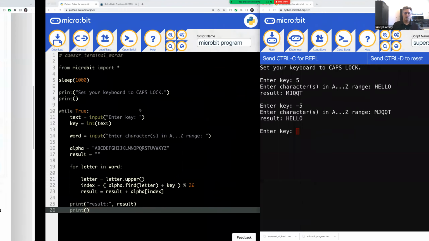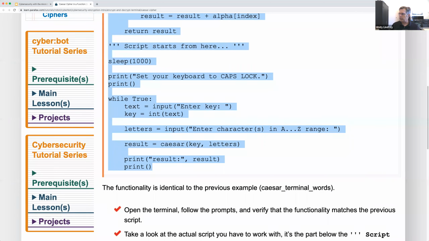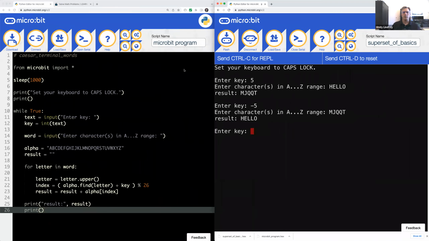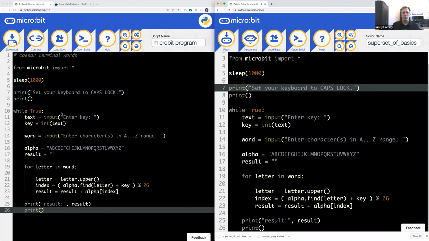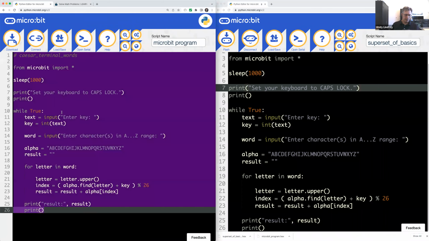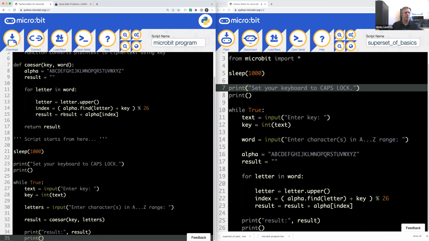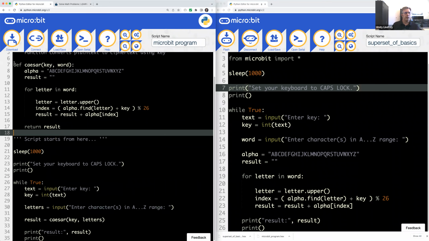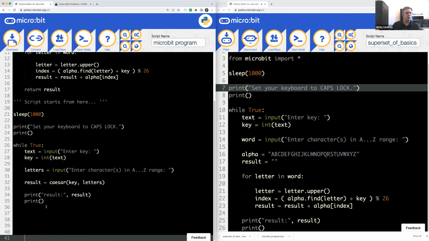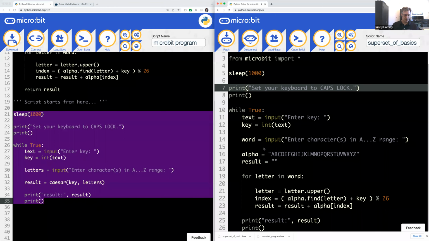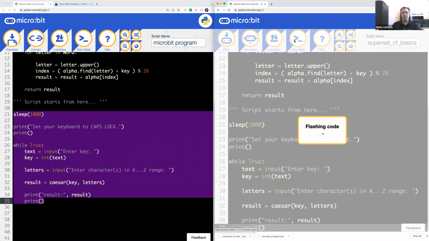Sorry if I made anybody seasick with that maneuver on my screen switching. All right, so there's the latest script to try out, and it actually doesn't really differ all that much from the previous one, with the exception that you can be more focused on your main code because it's doing the heavy lifting up here in the function, and so all the main code is really just down here, starting with sleep 1,000. And it simplifies things a bit. So this should work basically the same.